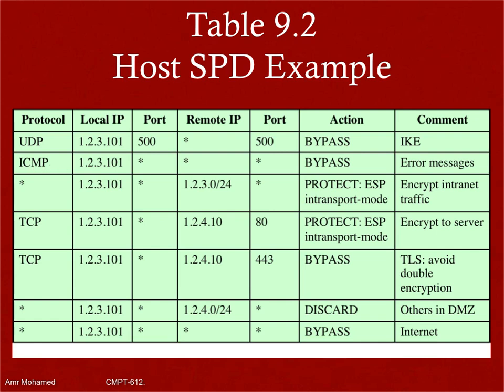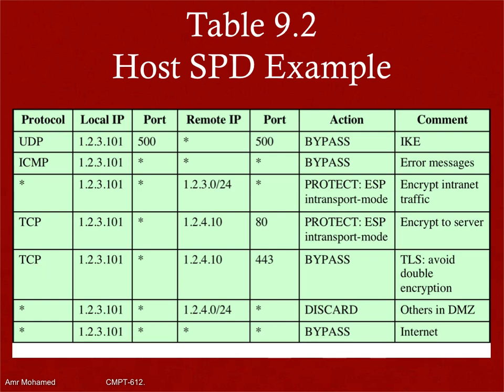Also, error messages like ICMP may in fact bypass the tunnel. For this is used to provide error messages between two routers. So if routers want to inform each other about some error message, for example, if you remember, exceeding the hop count. A router decremented the time to live or the hop count and it becomes 0. So it needs to provide an error message. Okay, so this error message does not have to go through the tunnel. In that case, in fact, it should not go through the tunnel because it sends that to another router, so this needs to bypass the tunnel. So that's another example.